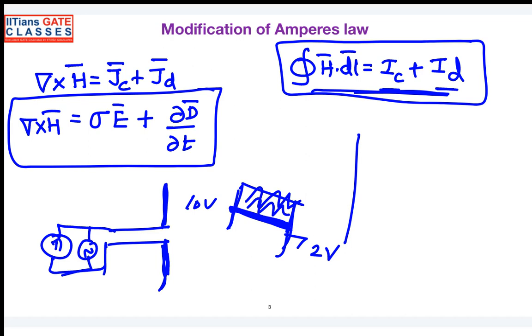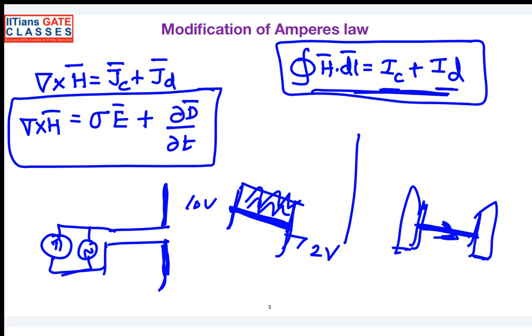So in other words, in the case of a capacitor, the dielectric is causing the current, right? What you can call is a leakage current. That leakage current can be called a conduction current. Why? Because in a parallel plate capacitor, a dielectric is present between the plates, right? Ideally speaking, the dielectric conductance has to be infinite. I mean, the resistance has to be infinite, so it doesn't allow anything, right? But when you consider practical cases, it will possess a finite conductivity.